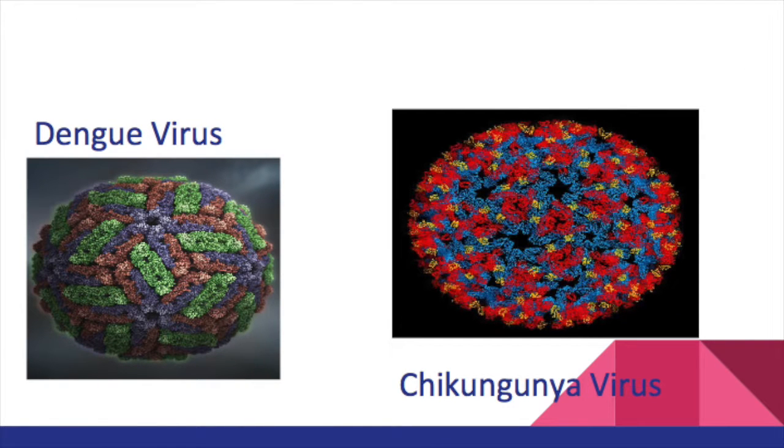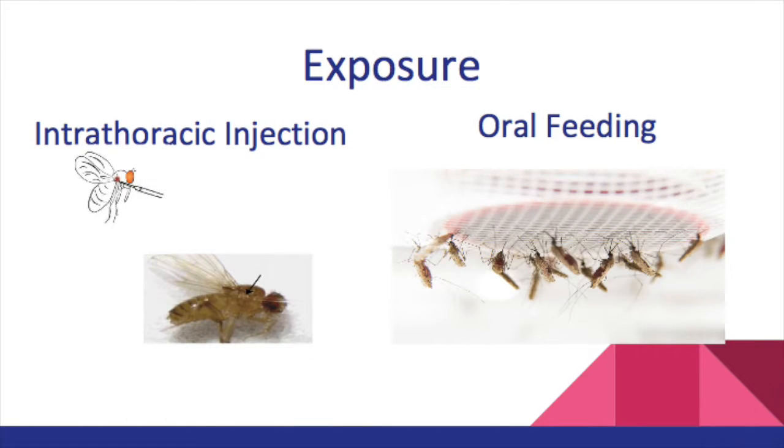The dengue virus and chikungunya virus were used to examine possible interactions with the Wolbachia-infected mosquitoes. 3 to 5 day-old female mosquitoes were used for the dengue infection experiments, and 7-day-old females were used for the chikungunya experiments. Mosquitoes were starved for 24 hours prior to exposure to the dengue or chikungunya virus. These mosquitoes were then fed an artificial blood meal spiked with either the dengue or chikungunya virus.